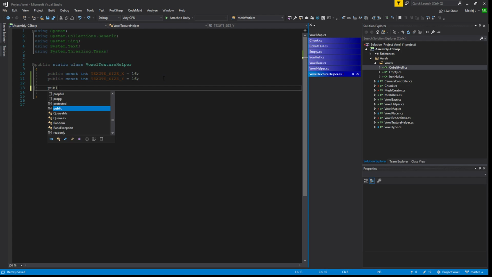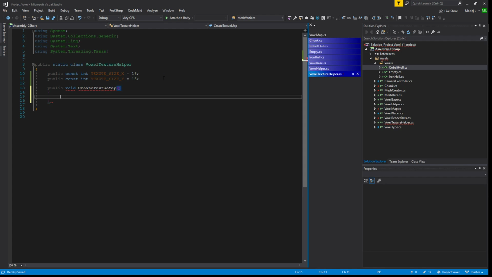And now let's make this function. So let's make a public void CreateTextureMap. And first we will need to use the VoxelHelper and gather all the voxels. Then we need to iterate through each voxel, and we can do that.